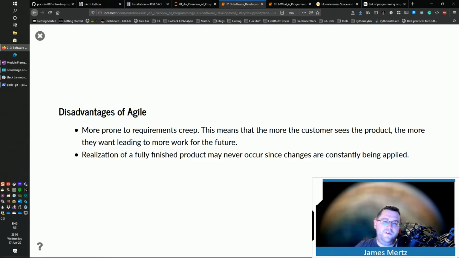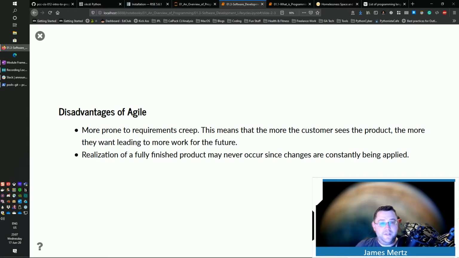Other times it prevents you from ever really realizing a full product. And that's kind of the big problem there: realizing a fully finished product may actually never occur. You're constantly working on this tool and it never ends up that way. It never reaches its full developmental potential.